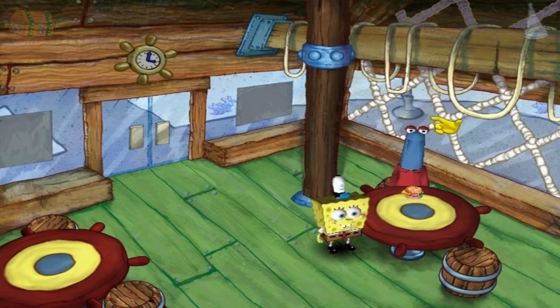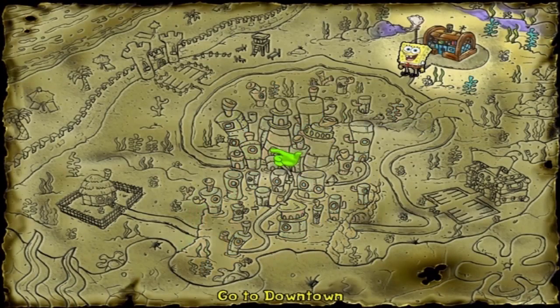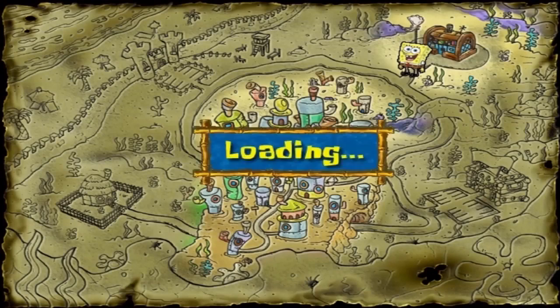Okay, so with that, we have now unlocked a new area of Chapter 1. This is downtown Bikini Bottom, so we're going to go ahead and go there. Now, what's really cool about this game is the fast travel. You can literally select your map at any time and fast travel to any of these locations. That, to me, is really awesome. So, let's go ahead and go downtown now.